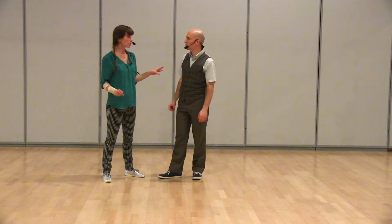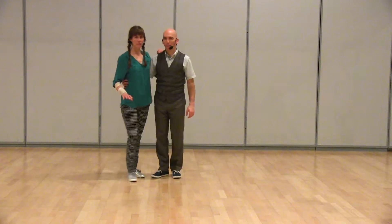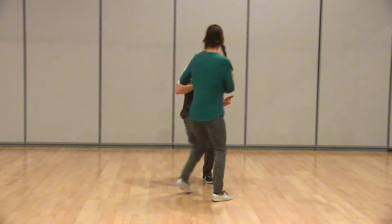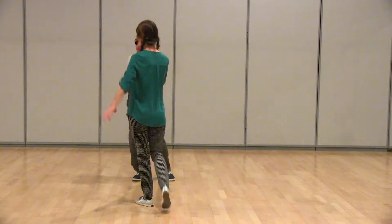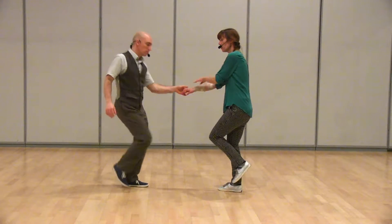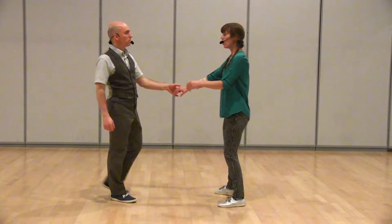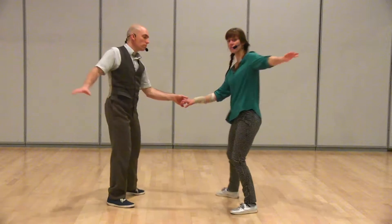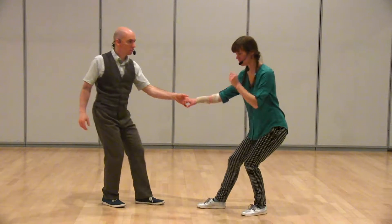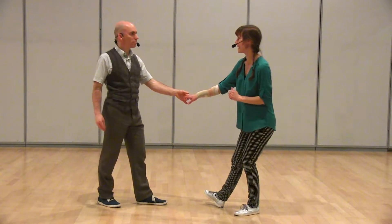Before we changed it to pop turn, we actually added a little side slide with that. So we have the follower here, and we go one, two, three and four, catch five, six, seven and eight. From that catch you can actually do a short slide from four — you can go four, five, six and go into your rock step on seven. Or you can draw it out longer: five, six, seven and we did a stomp off. Making sure we're sitting back and have some stretch on eight.